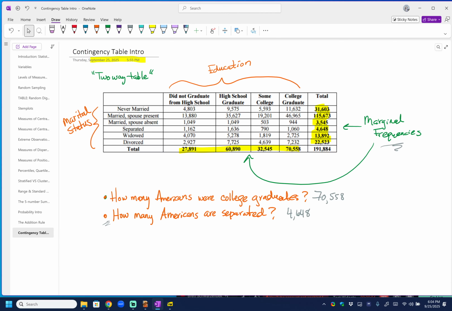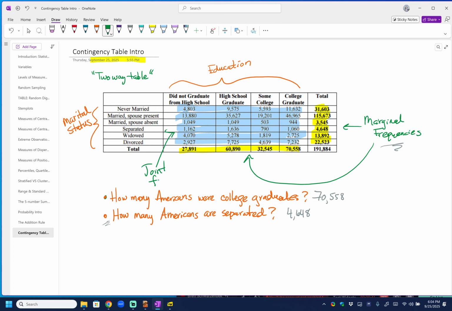So what about all the other numbers in the table? For example, you look at all of these numbers in here. These numbers I would characterize as frequencies that are in the body of the table instead of the outside columns, or let's say margins. That's a good way to put it, right? Marginal. But the ones that are more in the center of the table, these frequencies are actually called joint frequencies. I'll put an arrow here. These are called, actually I'll do it in green so I'm consistent, joint frequencies.